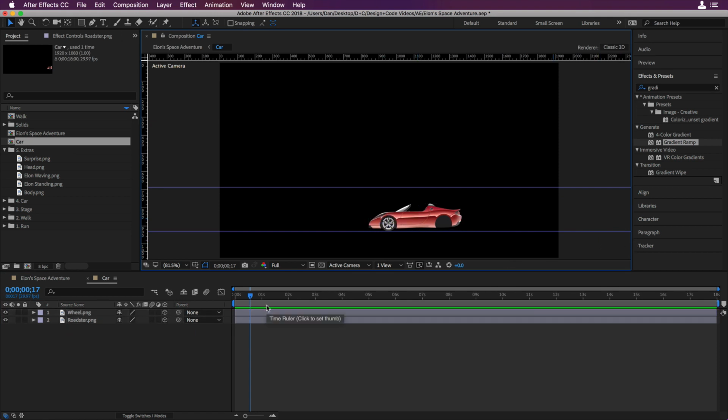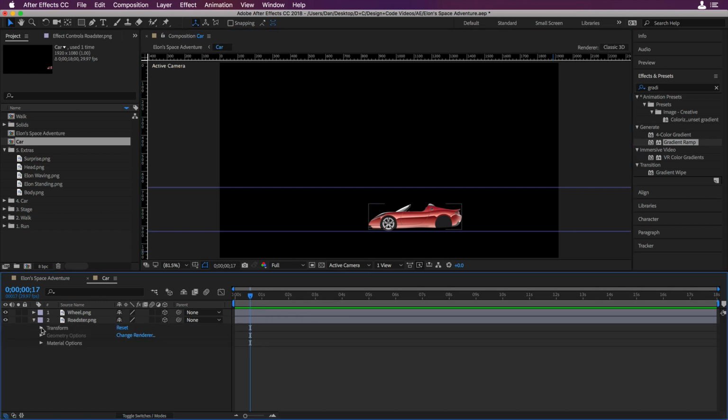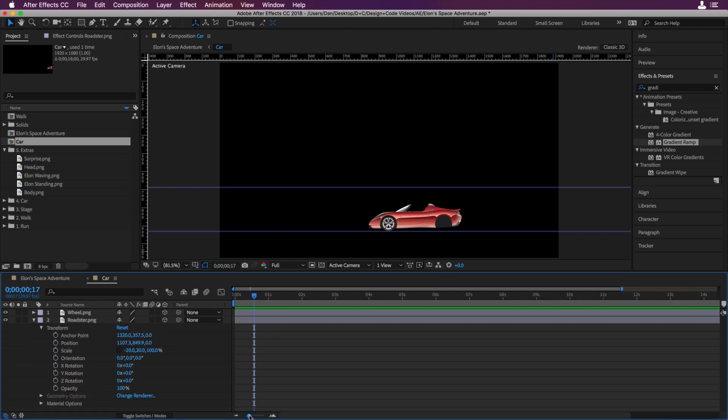The next thing we need to do, we need to give the vibration to the car. So let's open the car. Let's go to transform. And more or less we can define when the engine of the car will start. So in this case, I think it can start in the 4th second with 8 frames, and we will add a keyframe to the position.